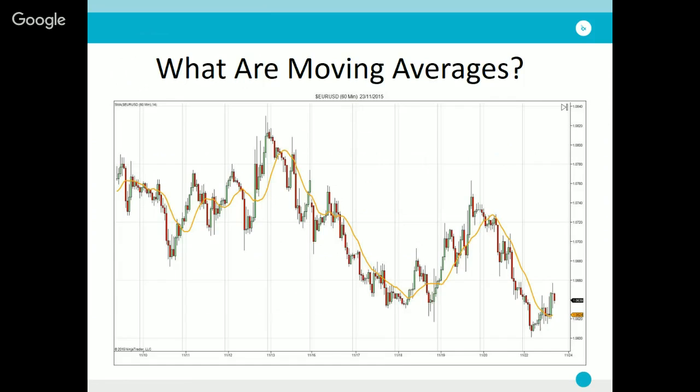So here you can see we have an example of a moving average, and this is a default 14-period moving average displayed on an hourly chart. So this would give us the average of price over the last half a day or so. Now, one very important thing to point out early on is that there are a few different types of moving average. And in fact, there's quite a range, but the ones used most commonly and the ones that you're most likely to see referenced by traders and used on charts are the following.